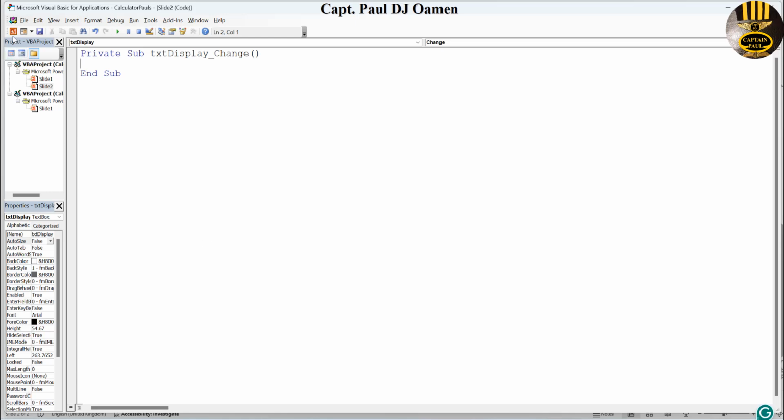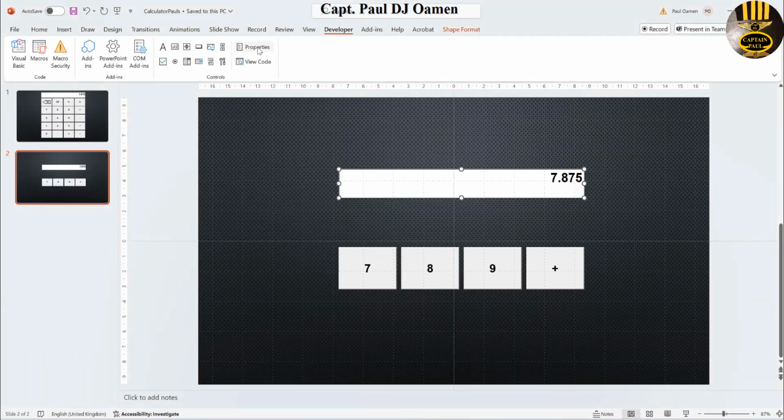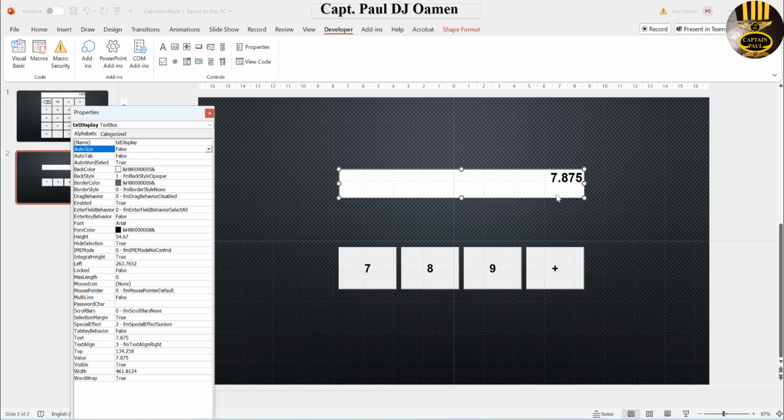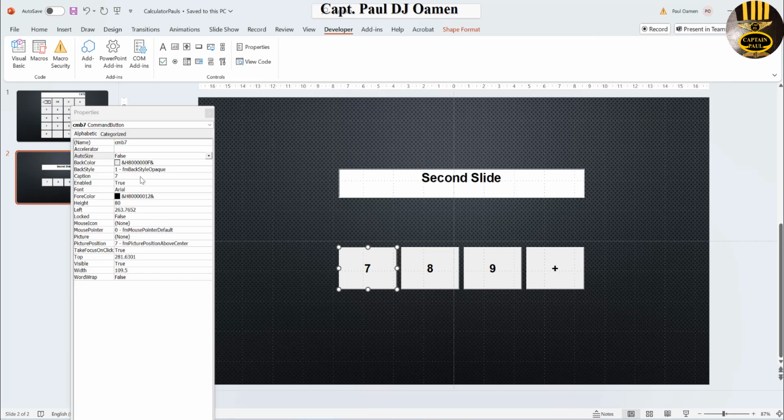And let's change the properties to whatever you want to change it to. So in here, let's go to the text for second slide. There. Get that centered. And that's your second slide. Yeah, you can just play around with this. If you like, you can create a tic-tac-toe in here.